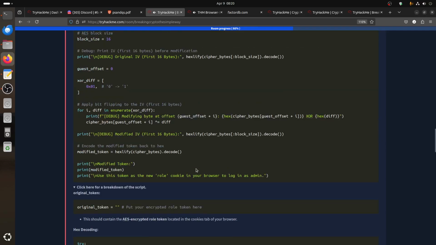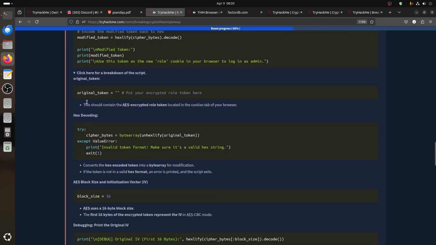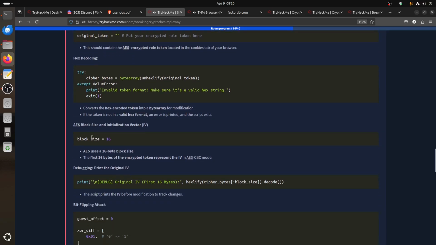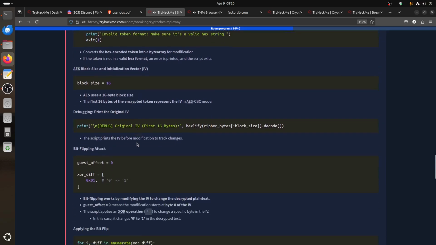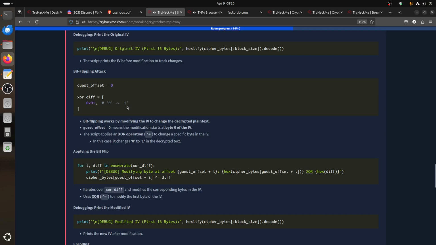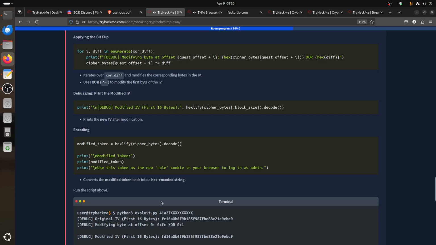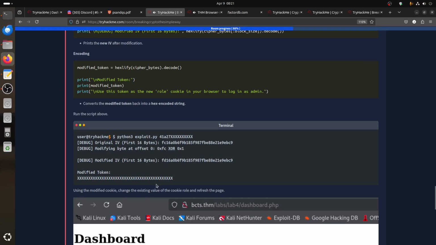If you're interested in more about how the encryption works, you can learn it. Otherwise, you can just use it. So for example, here I have the original token. We give it to the script. Hex, because you convert to hex, then set the block size and do all that, and then the offset starts at 0 and starts flipping the bit from 0 to 1, applying the bit flip. As I said, sometimes either you learn how to use the scripts, or you want to get deeper and understand the scripts themselves.